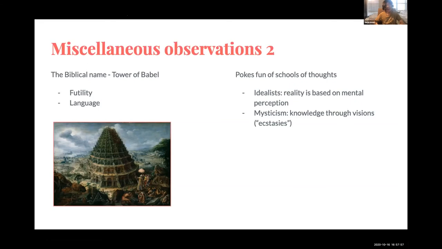On the idea of existing independently, the story also kind of pokes fun at certain schools of thought. One of them, it claims how idealists, it's in the first page, believe that a triangular or a square room is impossible, which is reflective of the actual school of idealism, which is basically that reality is based on ideas. So because idealists have not seen a triangular or square room, it simply can't be a part of their mental conception of space.